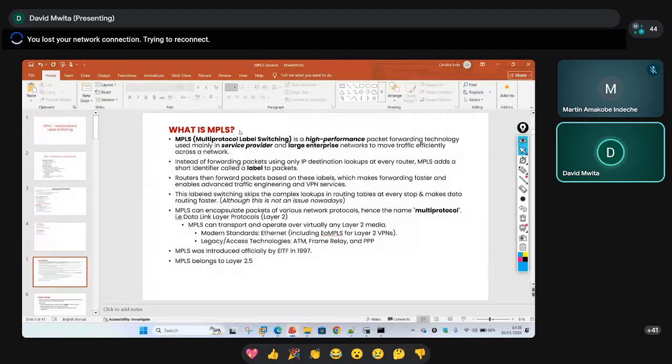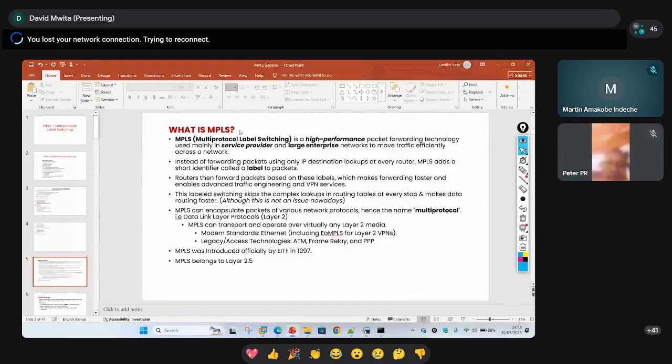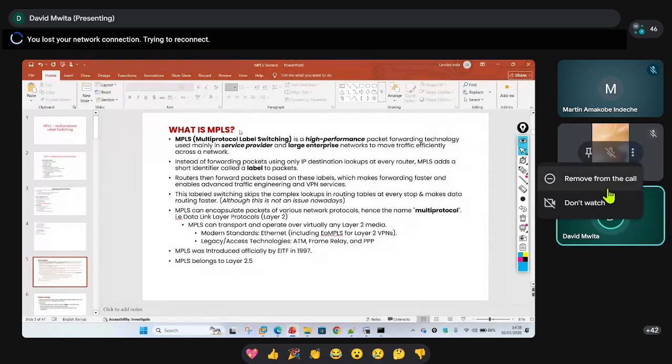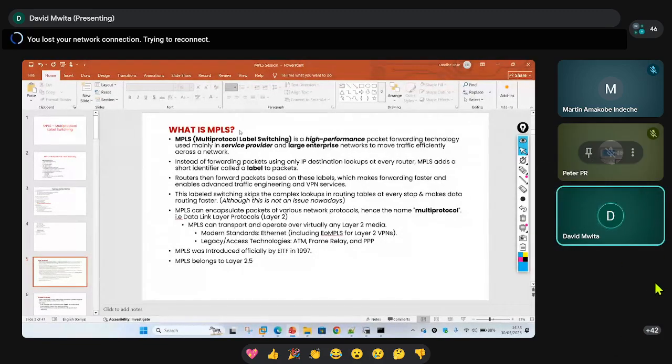The reason is that MPLS requires very many components for it to be able to run. You need an IGP, you need MP-BGP. We'll talk about that very soon. That's why we had to wait for those topics to be covered, so that when it comes to MPLS, we have a better understanding. When you talk about running ISIS or OSPF within the MPLS core, or some literature will call it the MPLS cloud, it's the same thing, depending on how you're using it.